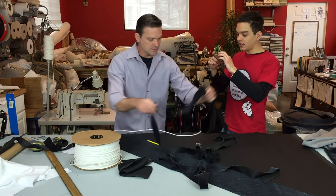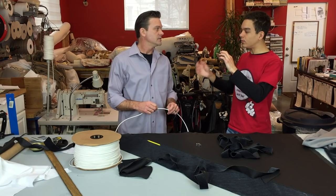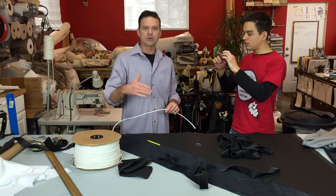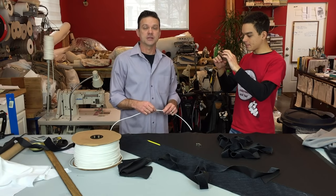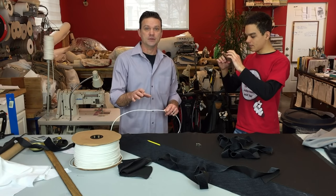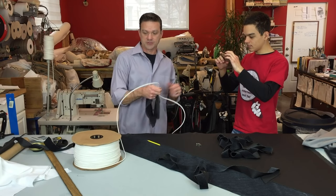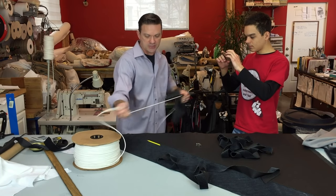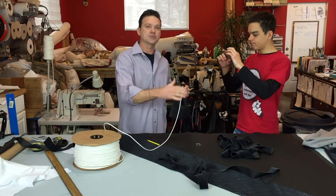And to make sure that it's tight, you usually have a lower number. So you turn down to what, maybe like one, two? Two, yeah, something like that, right? The lower the number that your machine can handle, the better, okay? Now, another thing to consider when you're working with your cording off a spool is pull off a sizable amount, get a piece of fabric, and just pull out all those kinks and curls, because that'll help reduce the snaking in your cording. All right.